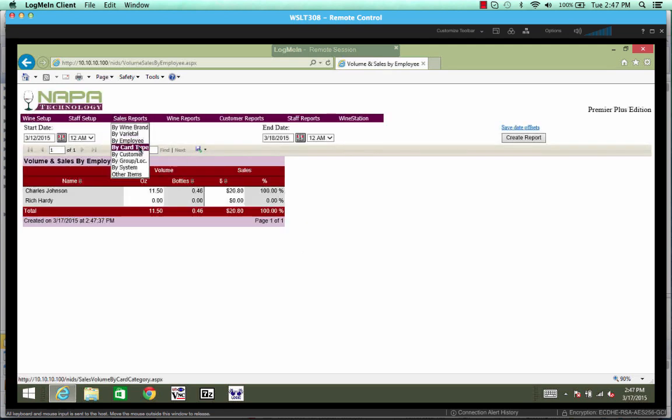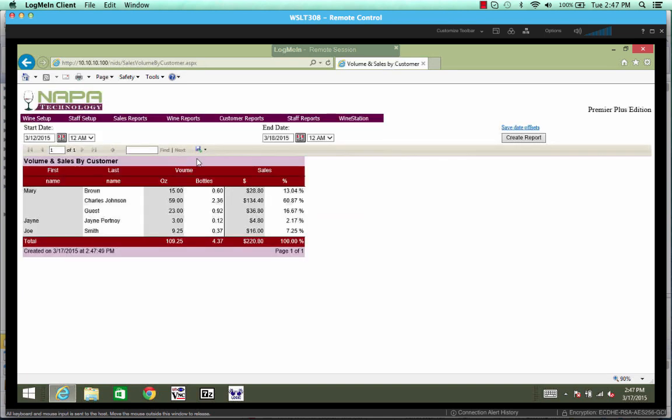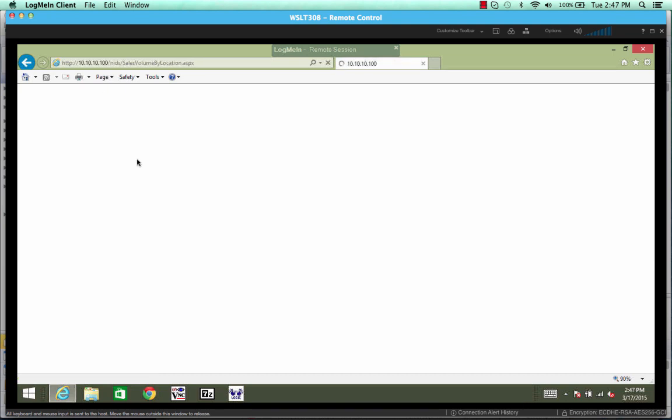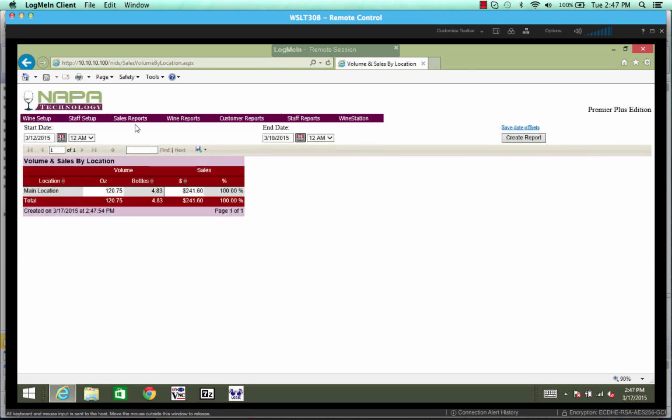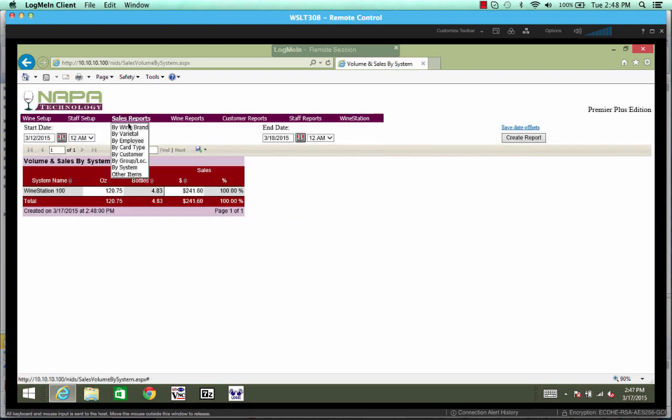You can also look at card types. Customers, specific customers by name. Locations, if you had more than one, you'd see more than one. By system, and other items.